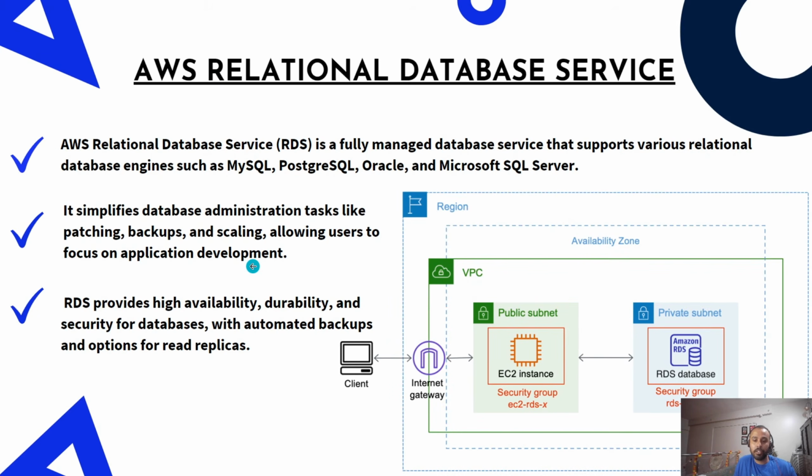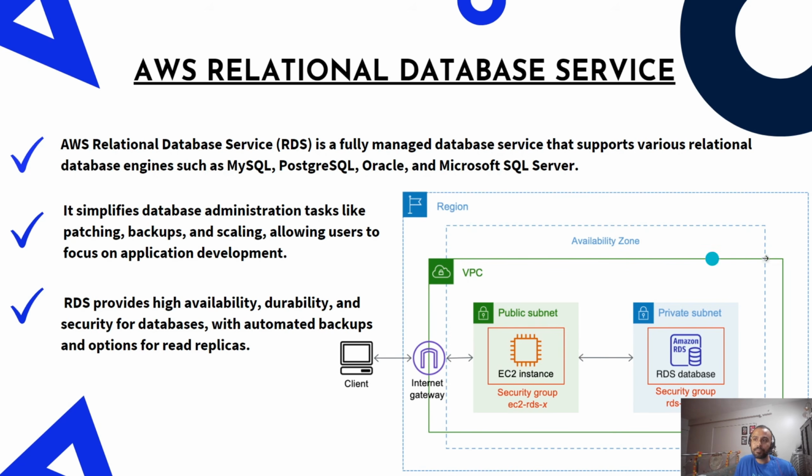Now, the third point is it provides high availability, durability, and security for databases. So in terms of security, whenever you are creating a relational database, it helps you store your password in Secrets Manager, and that password can also be rotated based on the policy that you have. So that provides very good security in terms of your database credentials, your secret credentials that you have to store. And you can also add KMS keys, and if you are storing data, you can encrypt that data. So there are many more functionalities that RDS offers.